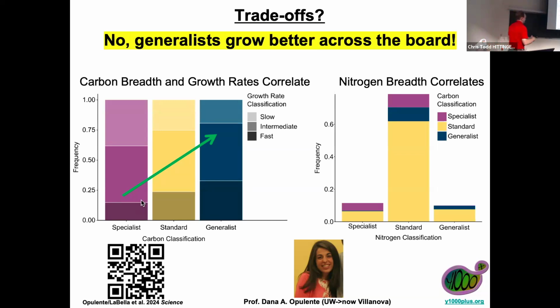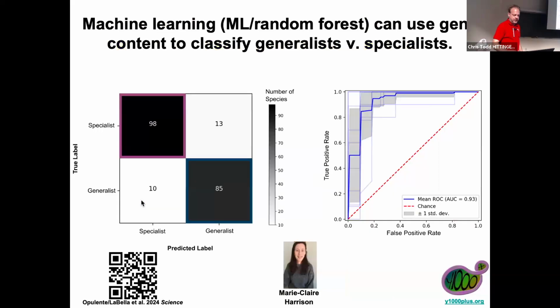Okay, so I've told you at the beginning, and because this is a laboratory of genetics colloquium, nobody challenged me. I said, of course, it's going to be genes, right? It's always genes. Well, let's see what genes are driving this classification. So to do that, we applied a random forest machine learning algorithm, and this basically comes up with a decision tree to classify genes as generalists or specialists, and it worked quite well.